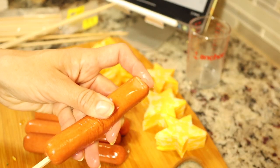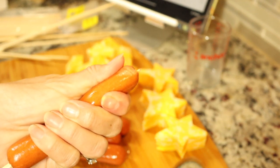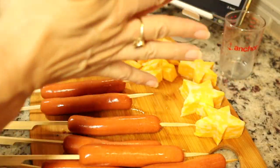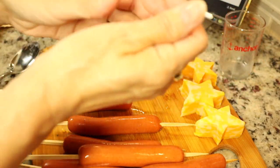These are so easy, anybody can make them. You basically need some skewers. Poke them through the hot dog like so. Once you get them all on the stick, I couldn't find any breadstick dough, so I had to use some croissant roll dough.